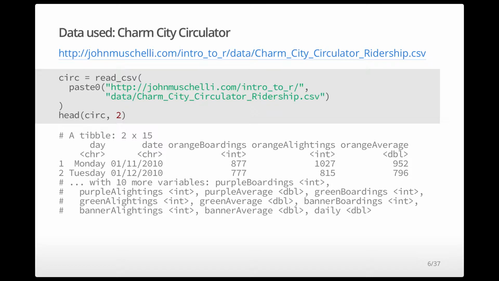So in this data we have a couple different things. We have boardings, we have the average, and we have alighting. Alighting is people getting off. So you get on with a boarding, you get off with what they call an alighting, and then average is the average of those two. I guess the system to count boardings and getting off isn't exactly perfect, at least that's the way they do it, because these should always equal each other, right? Unless somebody's sitting on the bus and never leaving, right?